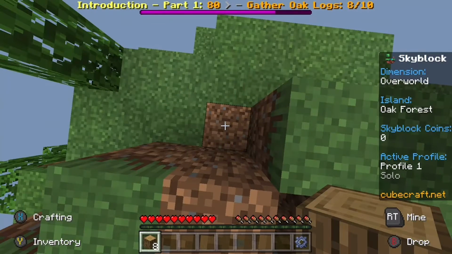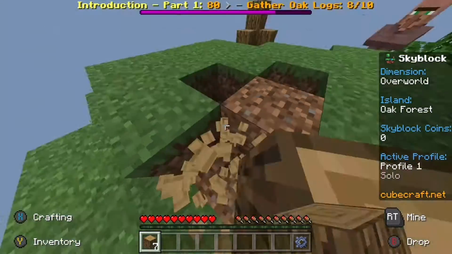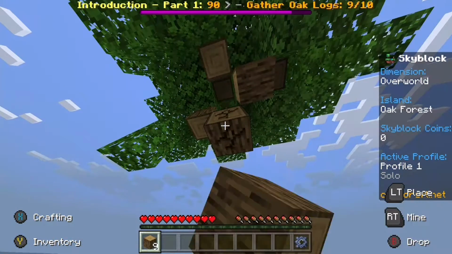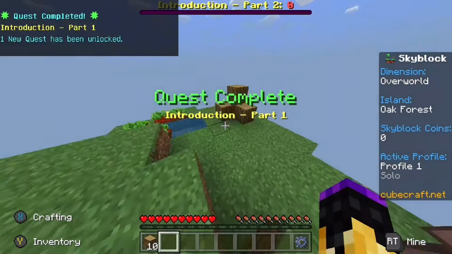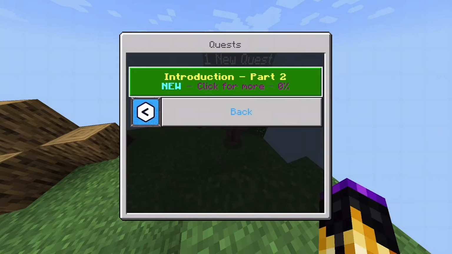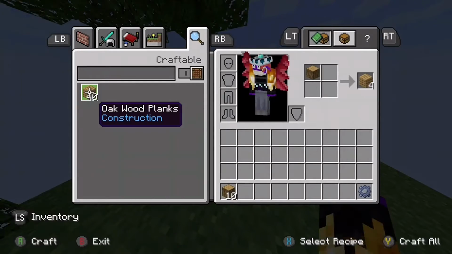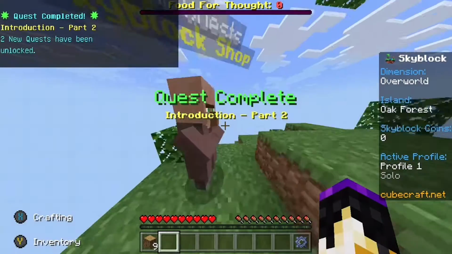Wait, does it go up if I place one down? Okay, no. Nine, 10. Quest complete. Do we get anything for completing the quest? Alright. Let's craft the crafting table. Boom, boom. Quest complete.